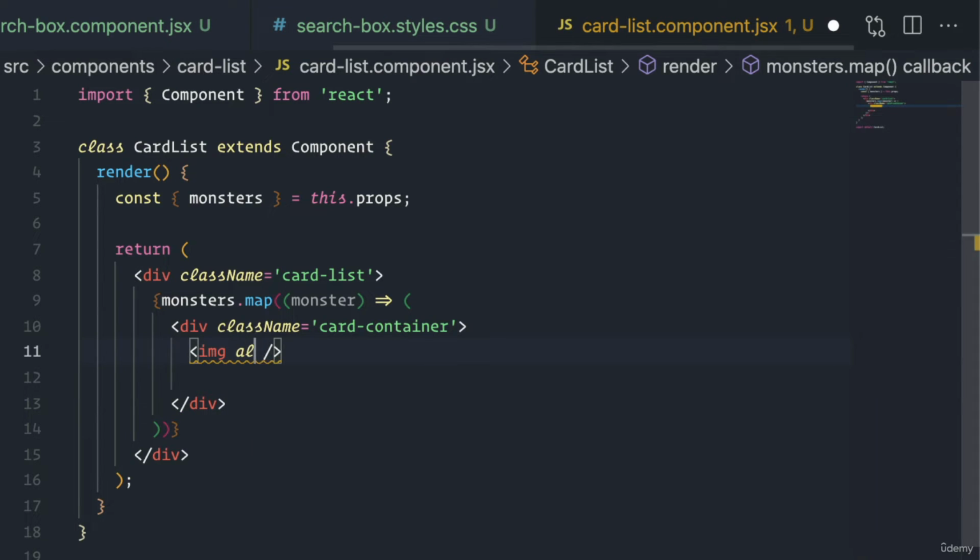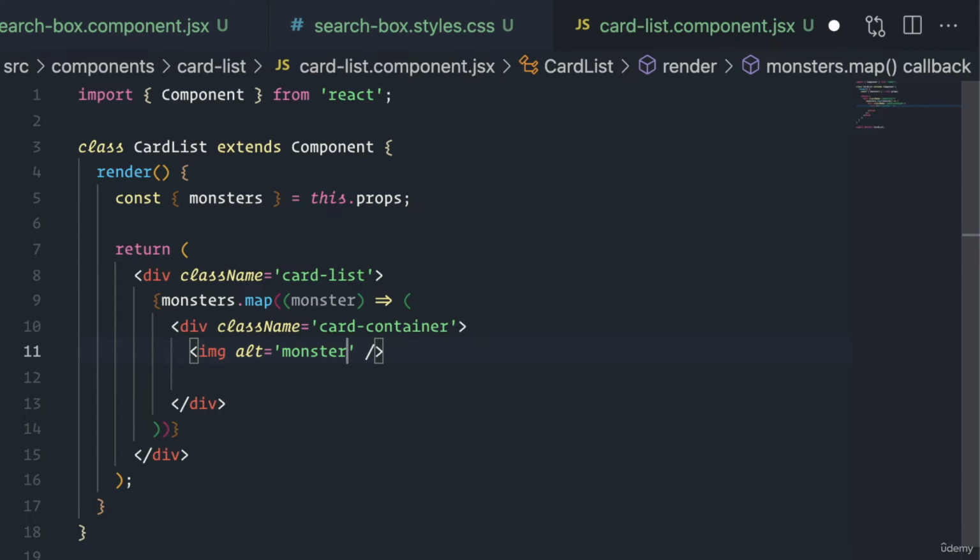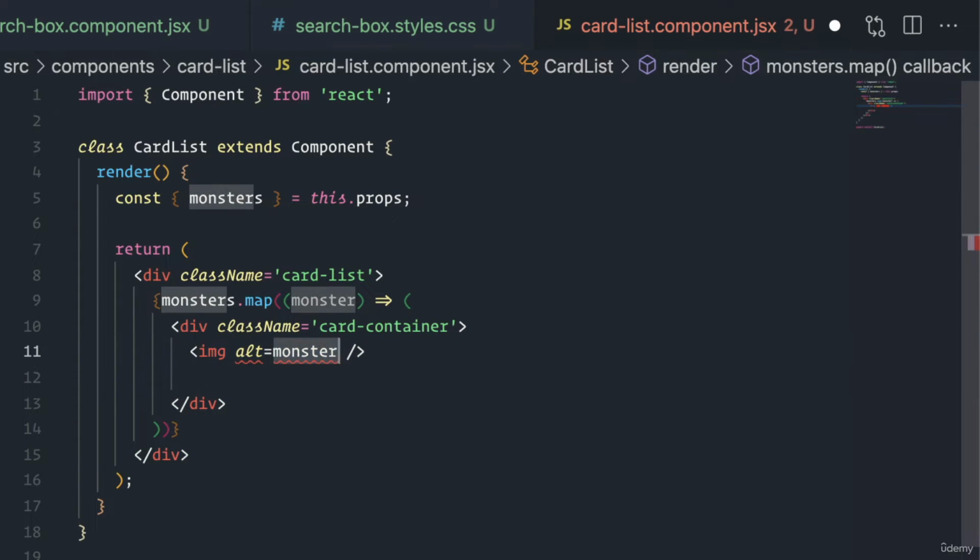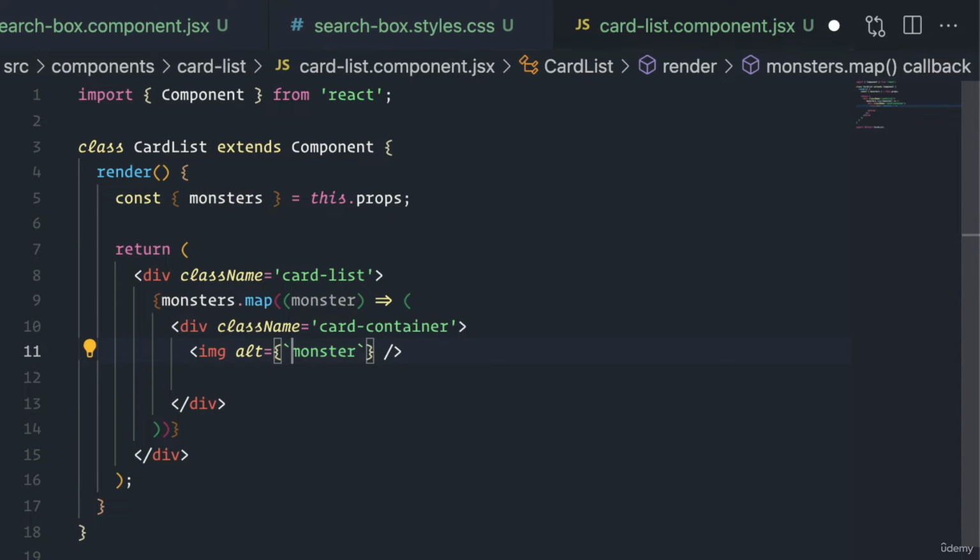And here we're going to give it the alt text of monster, because that's really what it's for. The alt text is for accessibility, and on screen readers it will mention what this is. Here we can say that it's a monster. We can get more specific if we want. If we wanted to say that not only is it a monster, but there's a name to the monster, we can do that by, again, using string interpolation. And then here I can say monster.name like this. But now I need to give it a source.